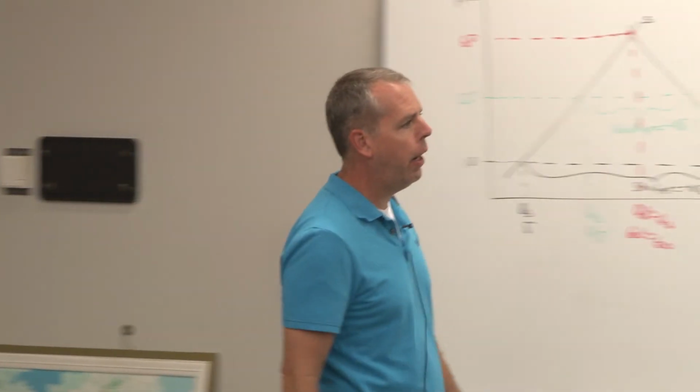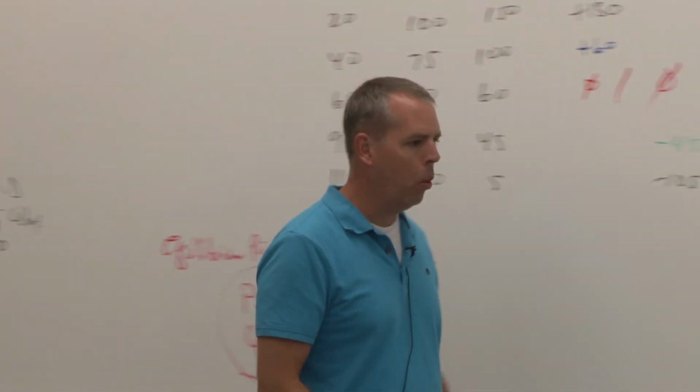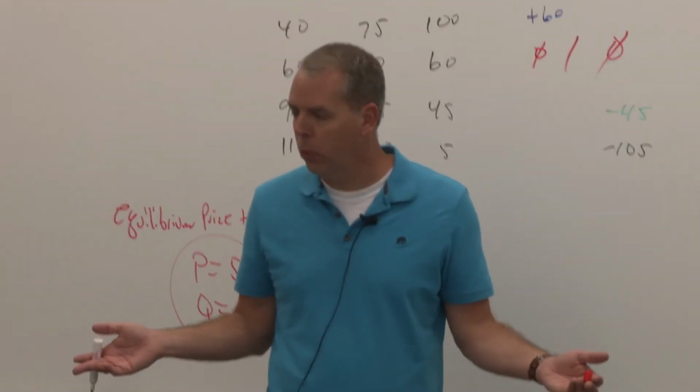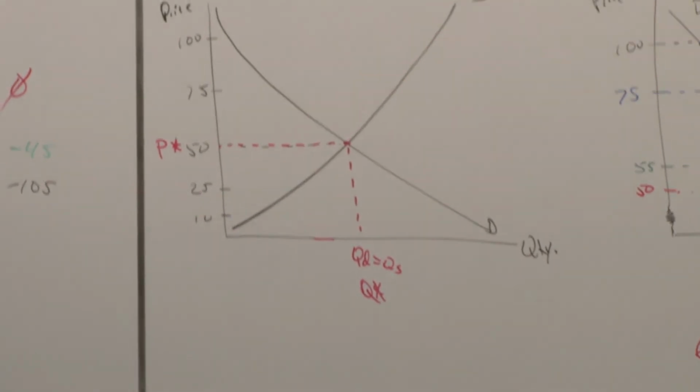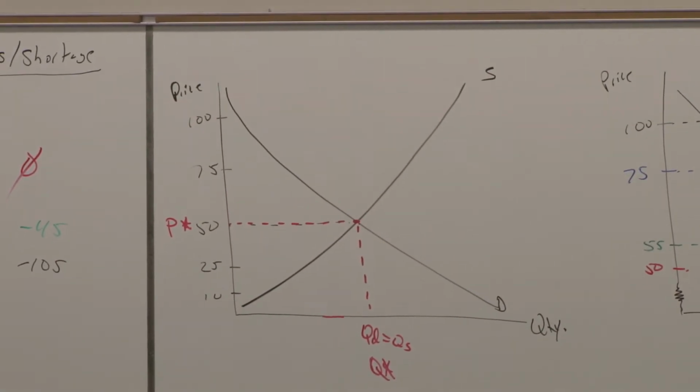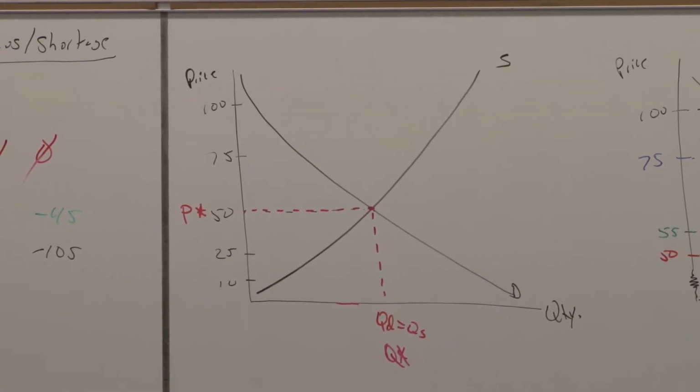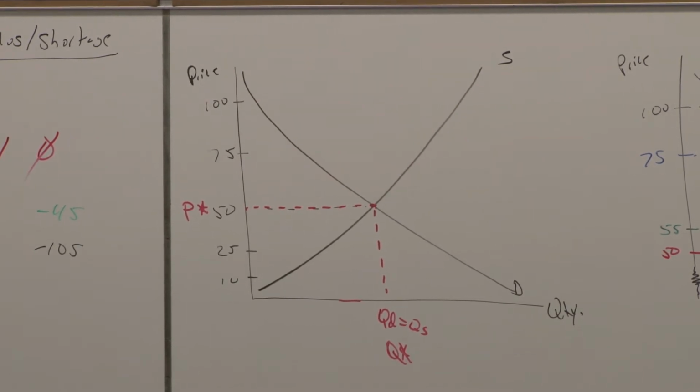How long will we stay there? Until the demand is. Exactly. We'll stay at this point until supply or demand changes, or until the world ends on Saturday, whichever comes first, all right? There's no reason for anybody to alter their behavior. If supply and demand don't change, you'll stay at that point forever.